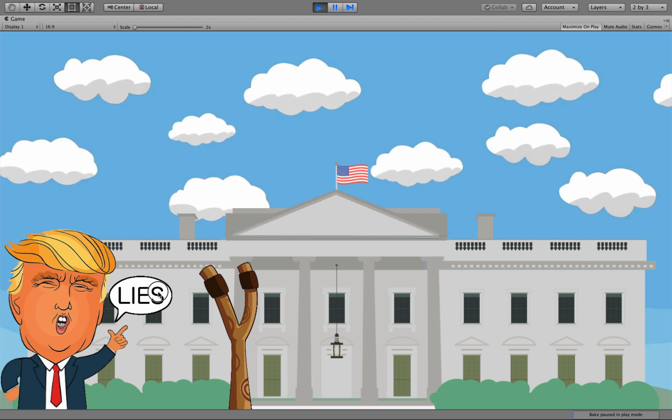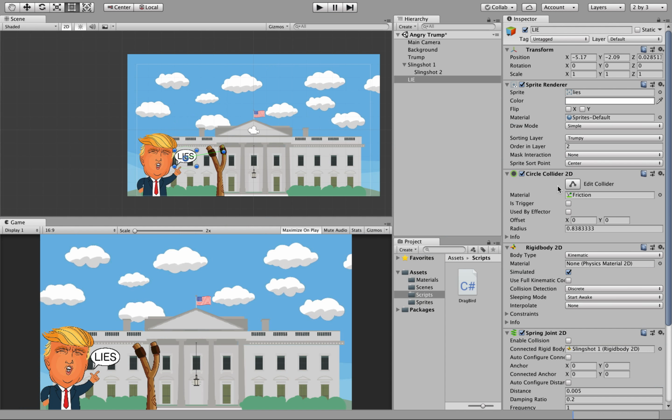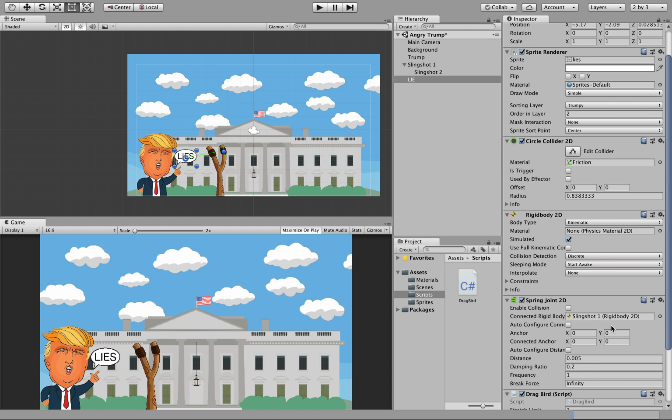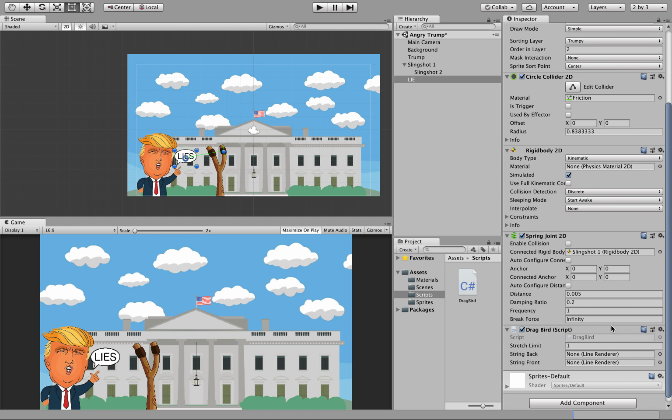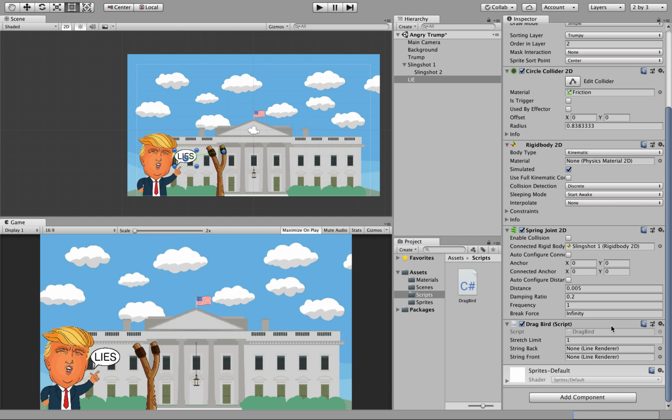Here it is. So down here on the DragBird script, string back line renderer is none, and the line string back and string front. We have to set those. So why don't I just click on this target, and I want this to be Slingshot 1, and click on this target and Slingshot 2. All right, let's try it again.